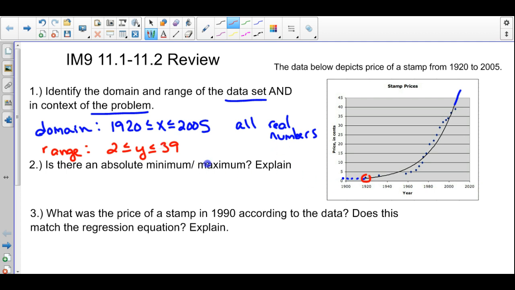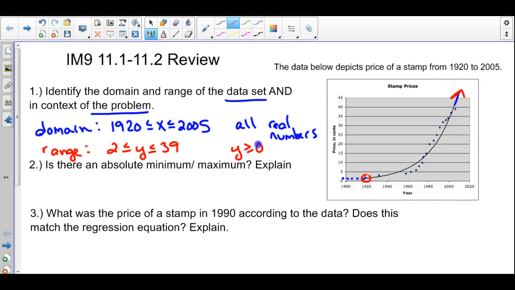But realistically the price of a stamp could be all the way down to 0, and you could just have free stamps, and we could keep this curve going in this direction up here, which means it's going to keep getting higher and higher. The price of a stamp is above 40 cents right now, so it is going to keep increasing. So for the sake of that, we're going to say that y is greater than or equal to 0, which means you could technically get a stamp for 0 cents. You could also end up paying eventually $5 for a stamp.